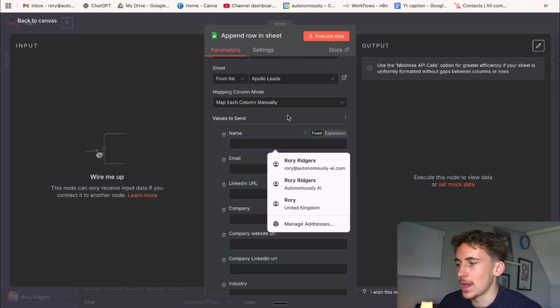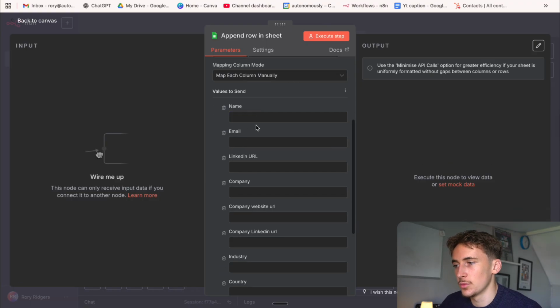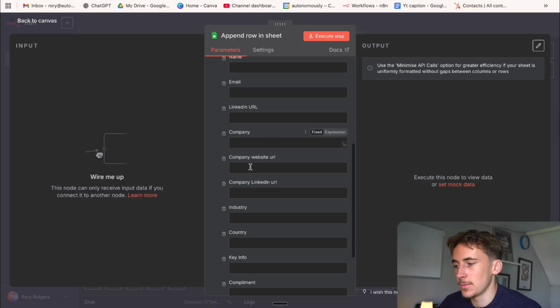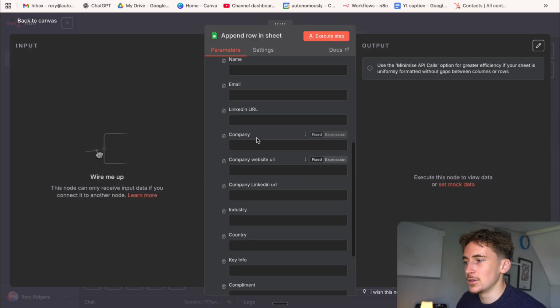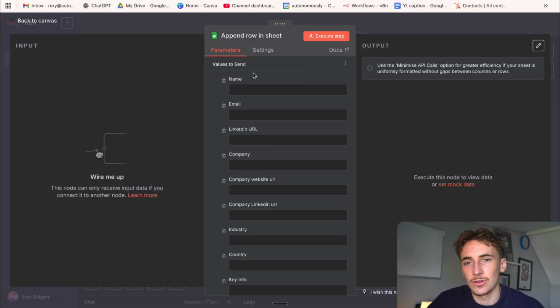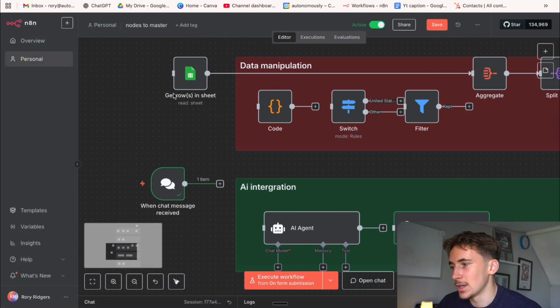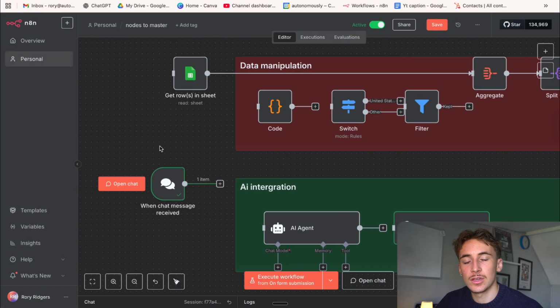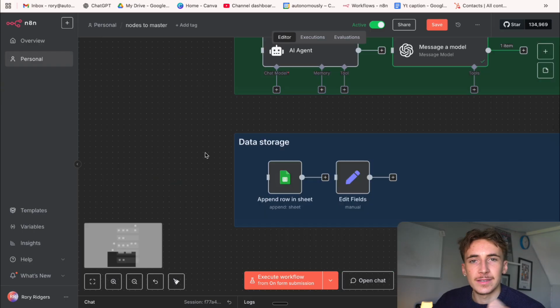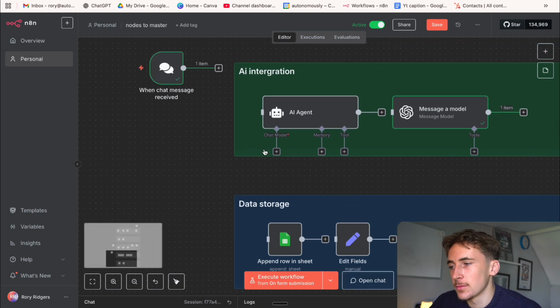And then in here we have the different values of the data that we can put in. These are just the columns of that spreadsheet I already showed you: name, email, LinkedIn URL, company name, yada yada. You already know all of them, and you can just put whatever data you like into here, and it's just going to store that data in a Google Sheet. And then afterwards you can do one of these nodes here to get the rows in the Google Sheet, so it can just act as a memory. That is the most simple and easy way to set up a memory in n8n, either for your AI agents or for something in your workflow.